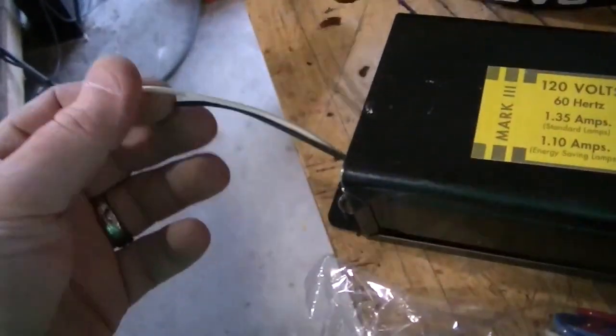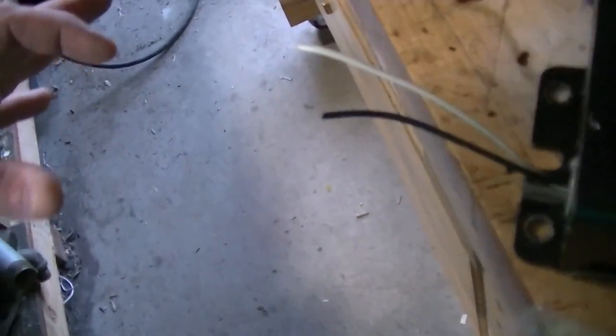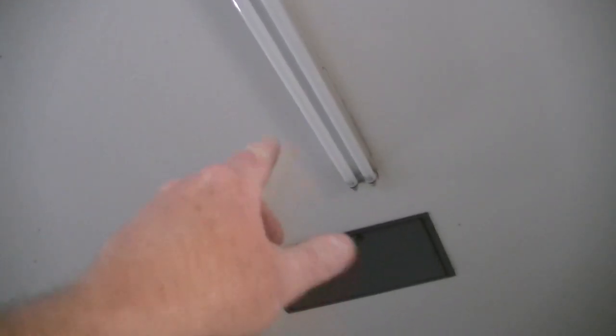So I've got my new bulbs in, they're all cleaned up, ballast is in. There are a few differences: your power used to come out of the wall — line power would feed these and was teed into these to go to both ends of the fluorescent. Now the power goes straight to the ballast. The two blue wires come back and feed that end of the fluorescent lights, and then the red goes to the front and tees into both of those. So basically the ballast is there, the blue wire goes to that bulb end and that bulb end — two separate blue wires, one red wire teed to both, and the black and white to your power.